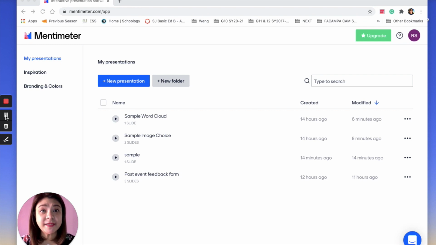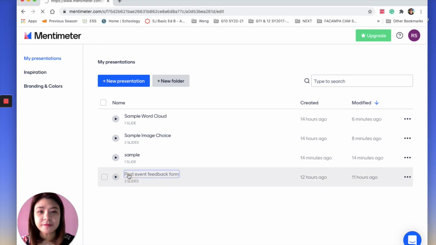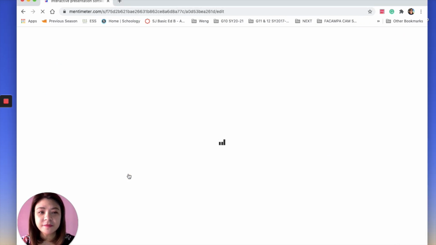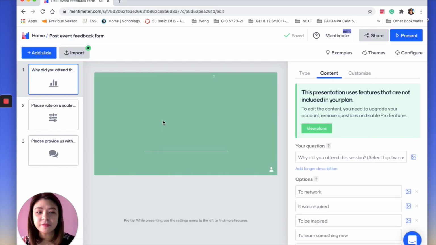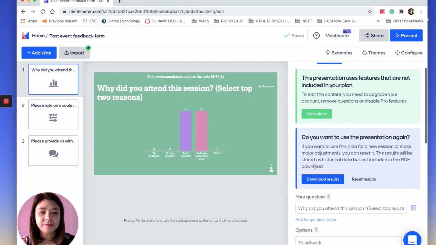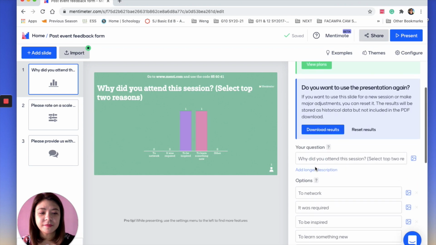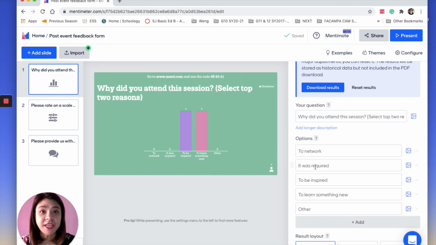Now let's try the sample post-event feedback form. I use multiple choice type of questions.